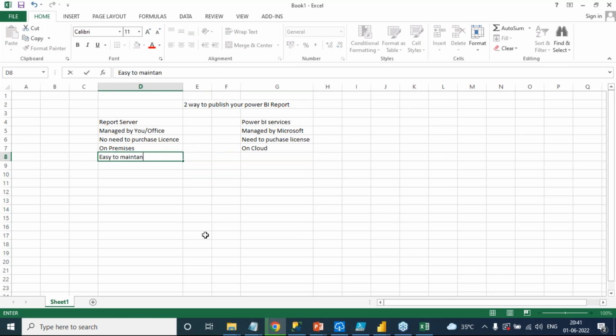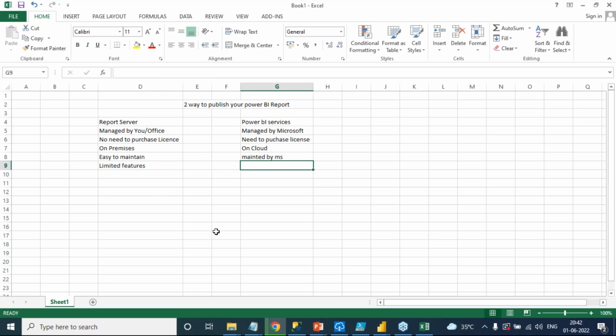Easy to maintain. It's also easy, but maintained by Microsoft. Again, limited features here. Here you will have a good number of features.